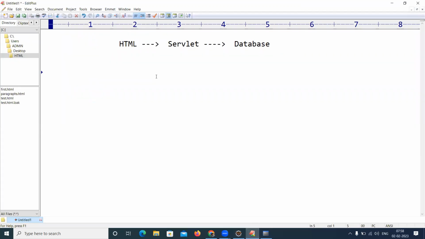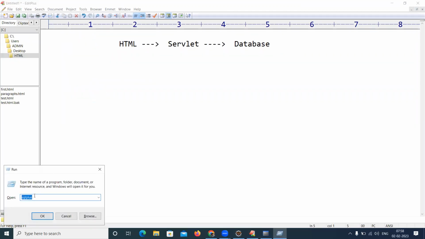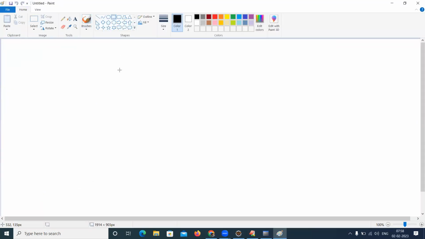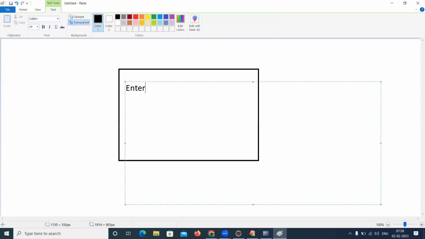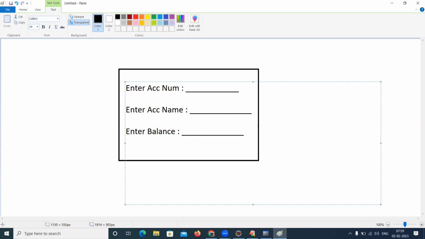Total, how many rows are present? Here is the first one, enter account number, text box, enter account holder name, text box, enter balance in account, text box, and finally that insert.